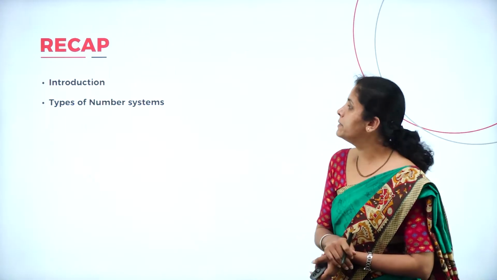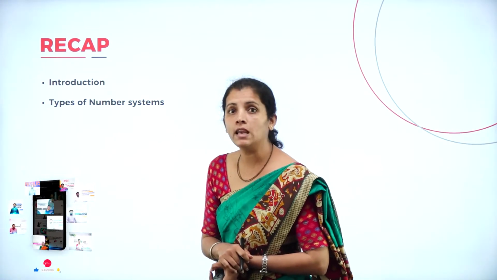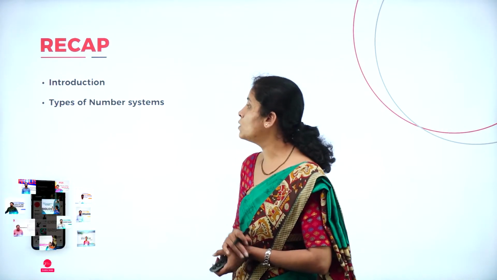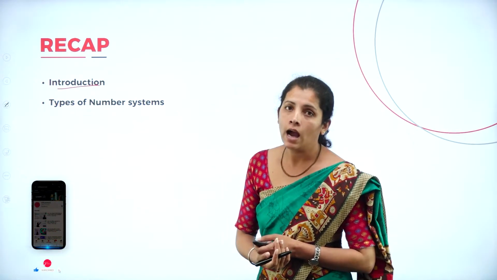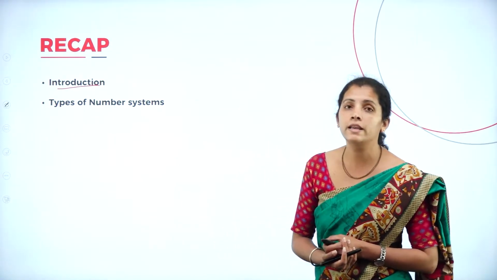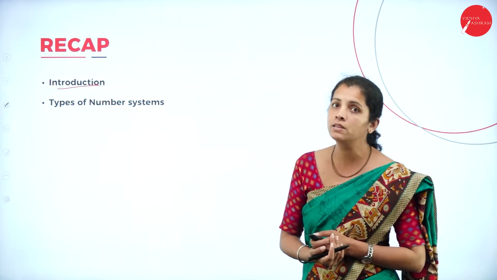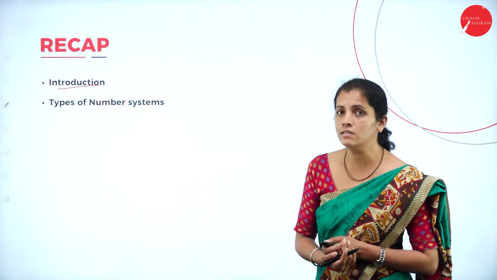So dear student, before going to start my today's session, let me recall the things I have discussed in my last session of this unit. I started with introduction. Along with that, I have covered types of number systems, that is binary number system, decimal number system, hexadecimal number system and octal number system.